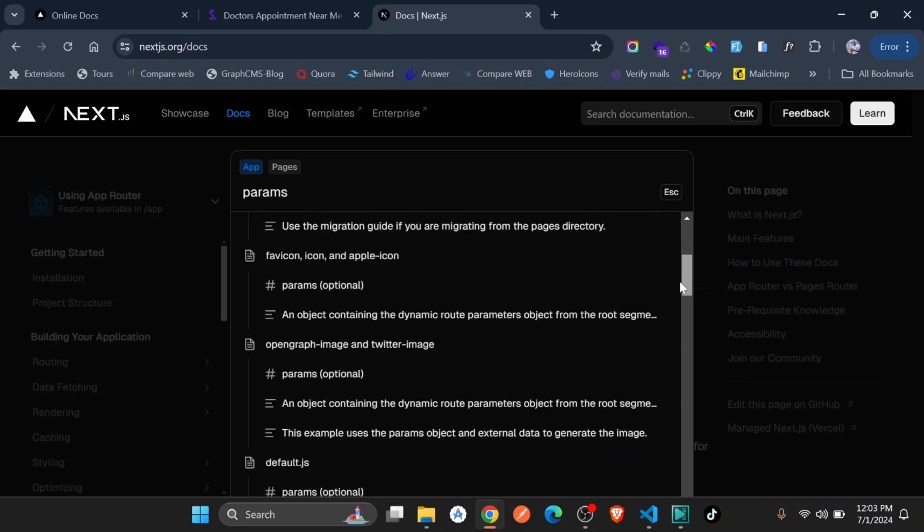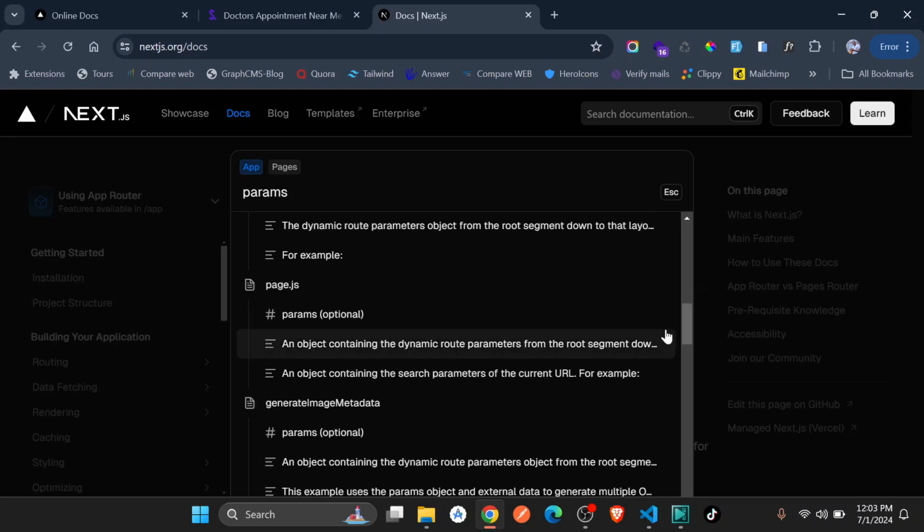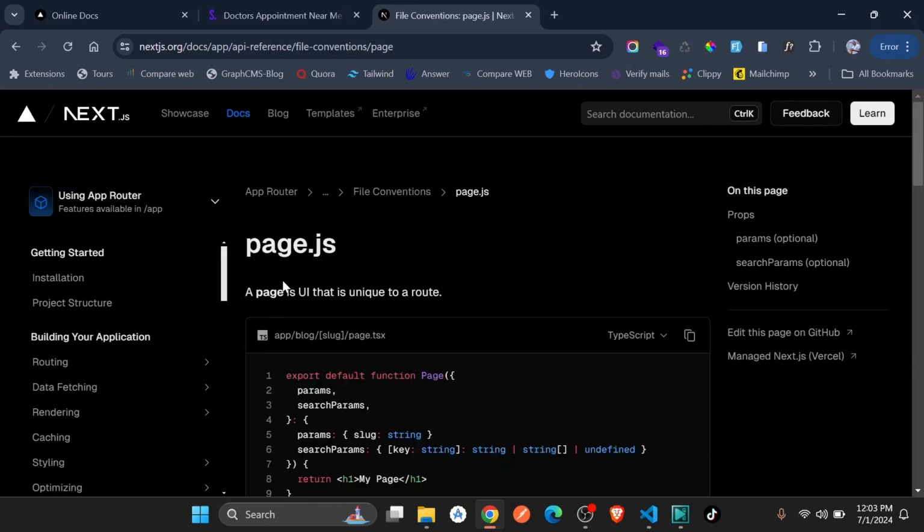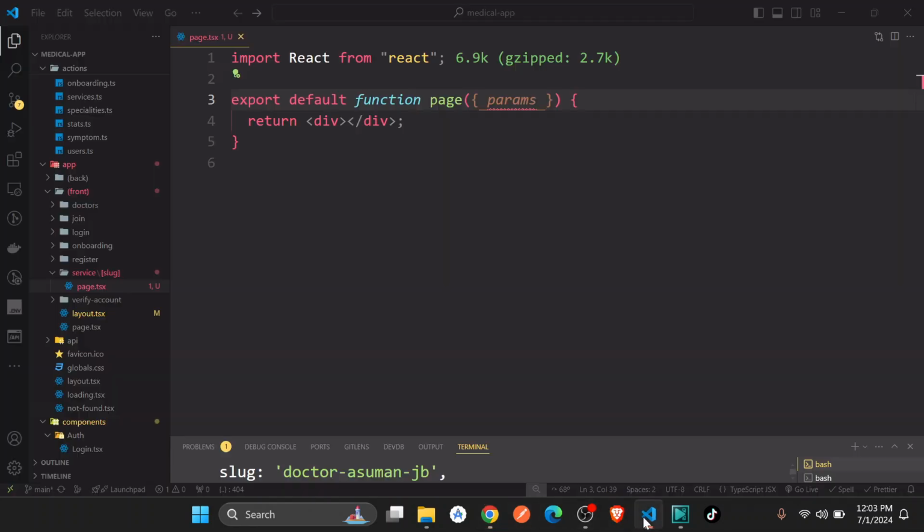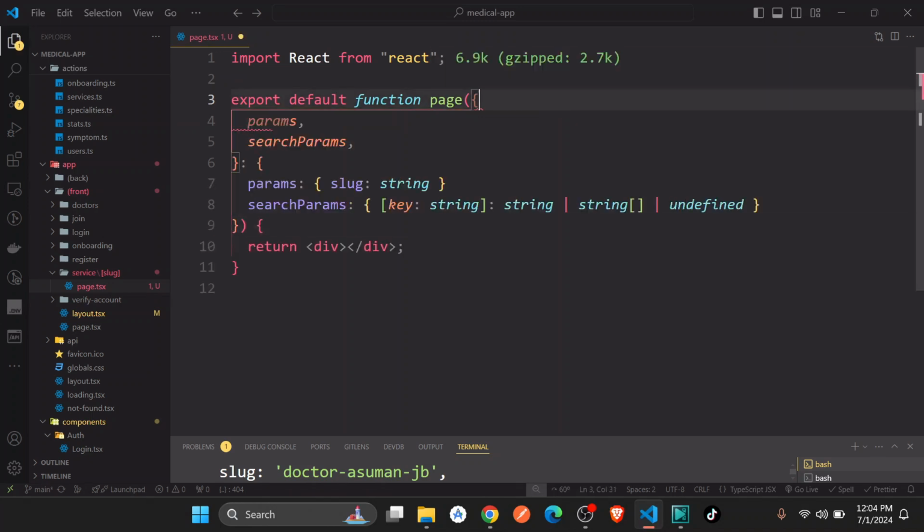If you search params for the page, okay, so you can see I just want to copy this one, which has params and search params, because we're just going to use both of them. So I'm just going to paste here.